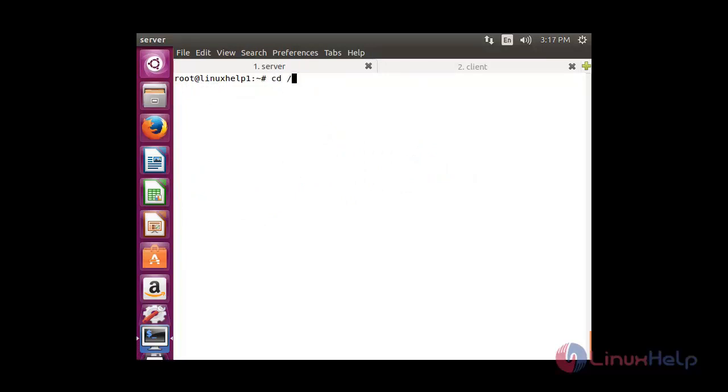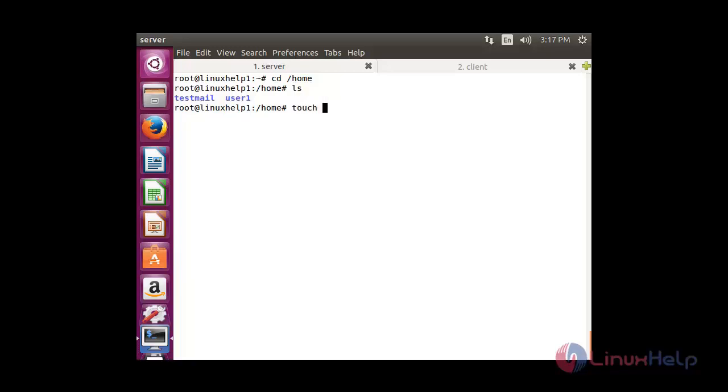For that, cd /home. I have shared this home directory only to my client. I'm going to display the contents inside that directory. Here also you can see testmail and user1 are the two directories present inside this home directory.